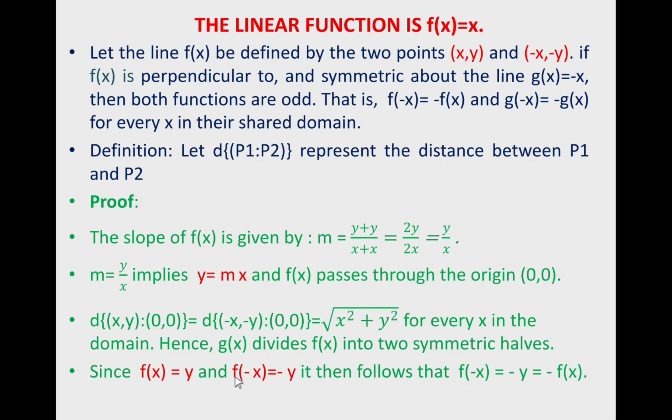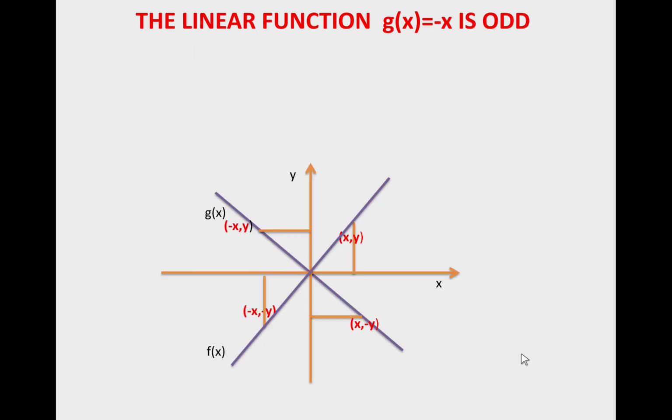We could do it in another way. Since we have f of negative x equal to negative y, we just repeat it over here: f of negative x equals negative y. Now we want to see what is the equivalent of negative y, but not from this function, from this function. The equivalent of negative y is negative f of x. So we'll say negative y equals negative f of x. So that means f of negative x ultimately equals negative f of x for all x's. And that proves that f of x is indeed an odd function because it passed the test for the odd function. Now let's go ahead and prove that g of x is also an odd function.